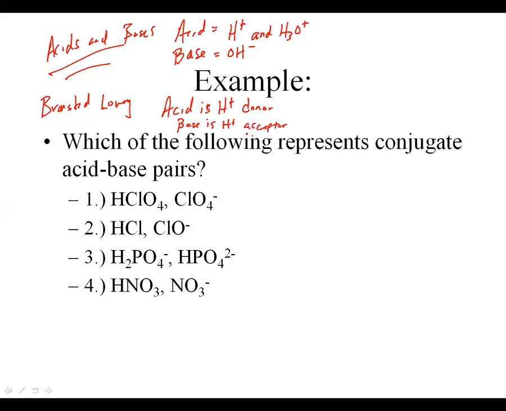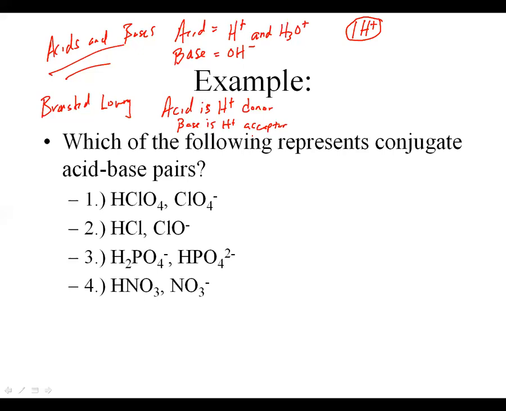And that definition of donor and acceptor creates what are known as acid conjugate base pairs, where an acid on the left-hand side of the equation is related to something on the right-hand side, which is known as its conjugate base. And also a base on the left-hand side of the equation is related to a guy on the other side, which is known as its conjugate acid. And the major difference, as we talked about, and really the only difference that there should be when we talk about an acid conjugate base pair is basically 1 H plus. So that has to be the only difference that you have between an acid and its conjugate base, or a base and its conjugate acid, in order for those guys to truly be pairs.